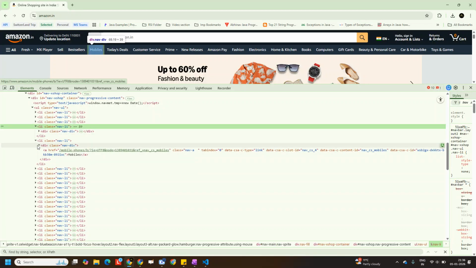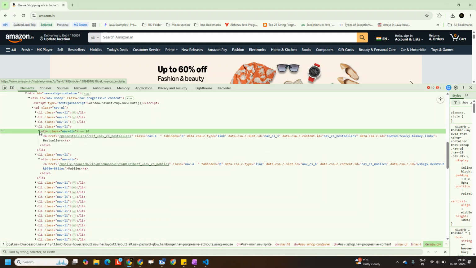If you just keep on following the class, it is going to remain the same, right? If you expand the bestsellers option, again the class, nav 8, tab index 0, most of the things are nearly the same. And this id cannot be trusted at any point in time, because the id may remain the same, but the position may change. Today bestseller is coming at the fourth place, but what if bestsellers started to come over here?